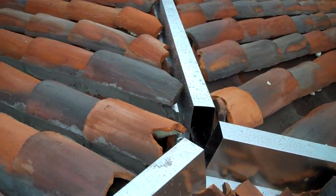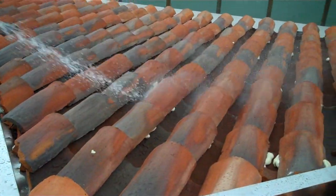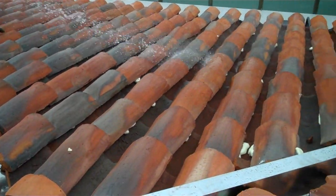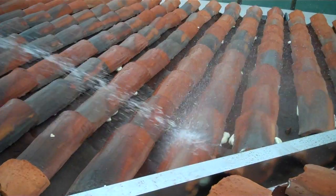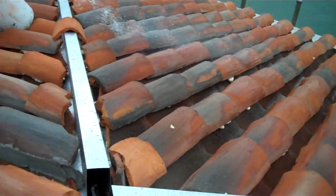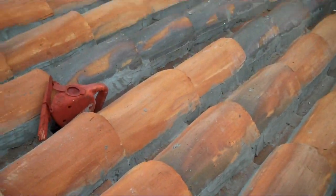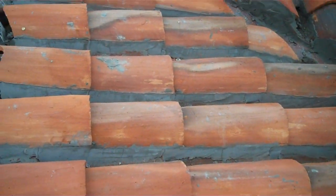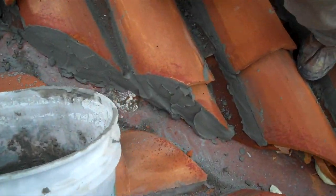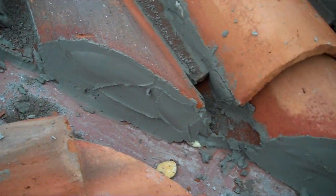Some guys are doing some mudding detail. We wash all the tiles off to get all that dust. That way the cement will stick properly and adhere better to the tile. Let me show you, he's doing some mud detail here. Once the valleys get cut, they get filled in with cement, like you see here.